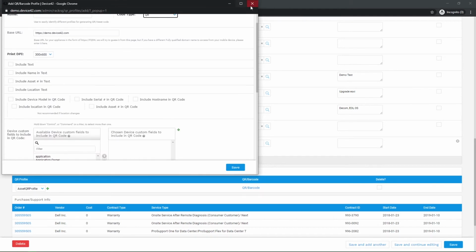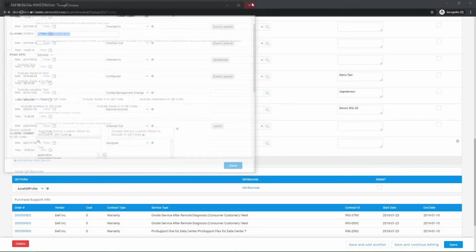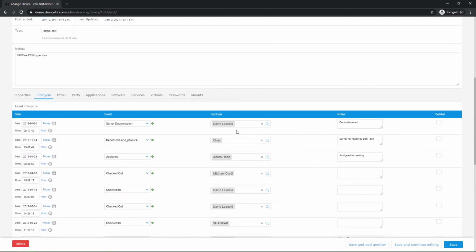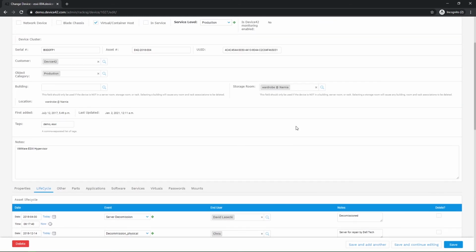So once you've defined a label and selected that, this is the base URL that the QR code or barcode label gets attached to. So it knows that when you scan that label, it will come to your Device42 instance, and then you can view this record in the field. As an example, if someone is going to the data center, they want to find out what might be plugged into a particular switch or get details about a server that they're looking at, they can scan that barcode. It will pull up the mobile optimized view of this device record, and then they can get the data that they need or even make changes possibly as well.